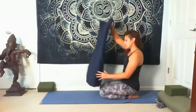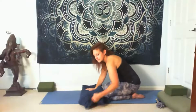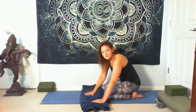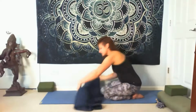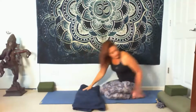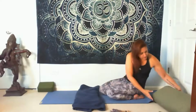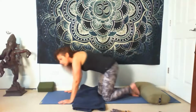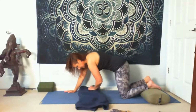The blanket is going to go across the middle of my mat. Don't worry too much about how it's folded. I mean, mine's a really pretty fold here, right? It's just a little something. That bolster is down by your feet. We're coming down on our stomach, so I want the ankles up on top of the bolster. The blanket is for the hips.